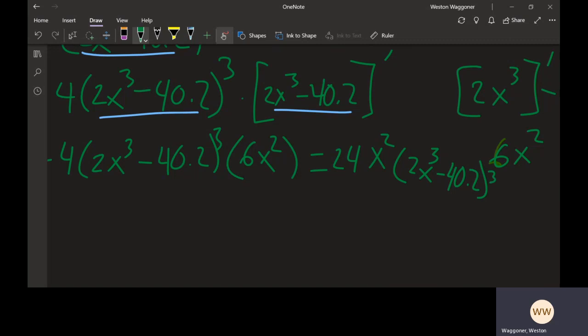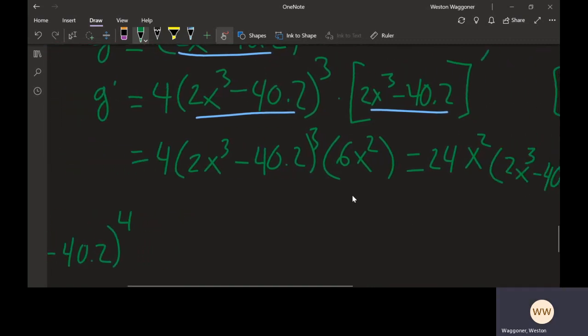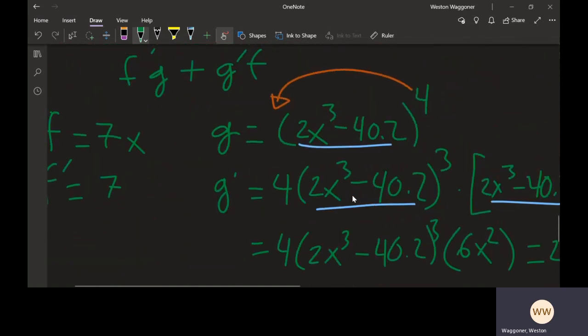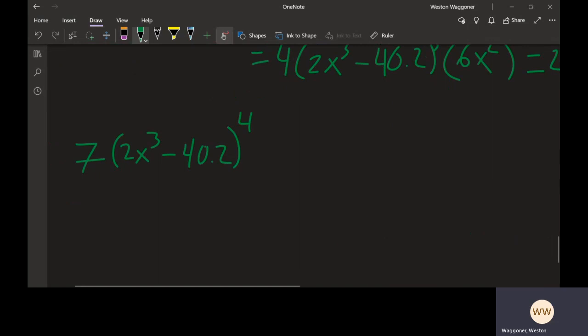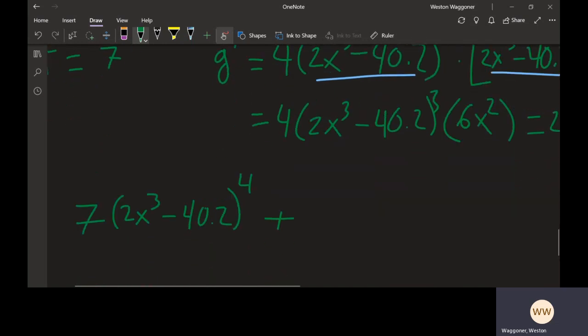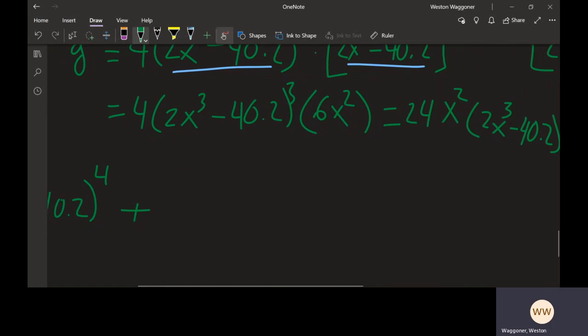Sorry that it got a little cramped in there. Okay. So just so it'll look a little bit nicer for us. Now we're going to have that plus sign. I'm going to keep that plus sign. That's not going to change. Or at least let's not make it change. And we're going to have g prime. So that's going to be our 24.